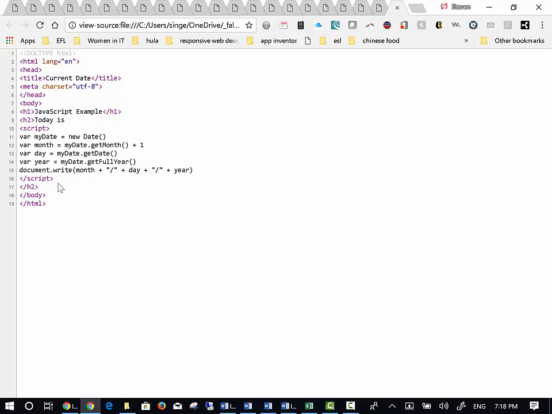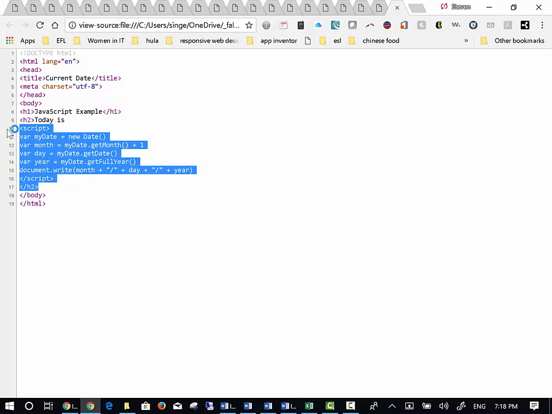So notice we put this script inside of the body this time. Okay, so often you do some things inside the head. This time we're putting the script inside the body. And here's a very simple bunch of variables, and the document write the month, the day, the year. And we're just basically concatenating it here, plus. And you can include this on any page you want, at the bottom, on the top, the header, you make your choice.